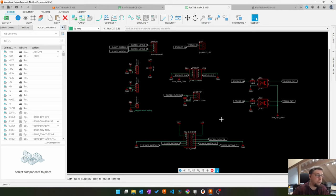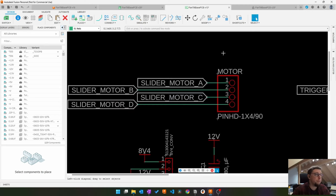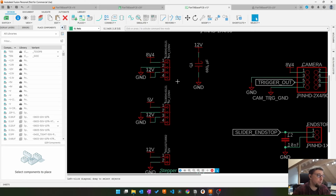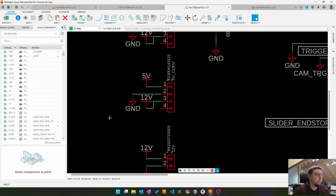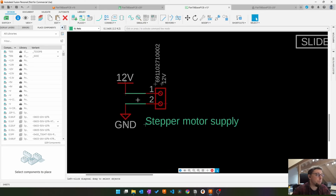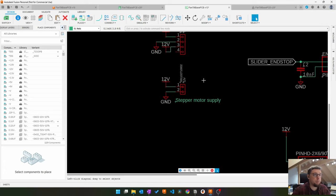Let me explain a bit what I did with this PCB. This is the PCB at the bottom of the big L-shaped thing. And what this does is it reroutes and converts the signals from the slip ring rotary connector. We have here the signals for the slider motor, which slides the carriage back and forth. Two voltage converters on board, one for 8.4 volts. This will power the camera. And the same thing here for 5 volts, which will power the ESP and all the low voltage electronics. This is just a big 12 volt connector for the power supply to the motors.